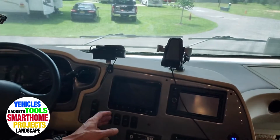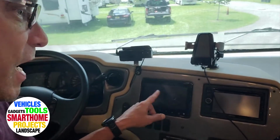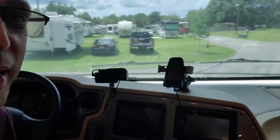As you see here, this is my cameras, rear view and side view mirror cameras, and then right here is my radio navigation unit. It's a Kenwood and it sucks. I'm going to show you why in just a moment. Let me get my keys and I'll start it up.